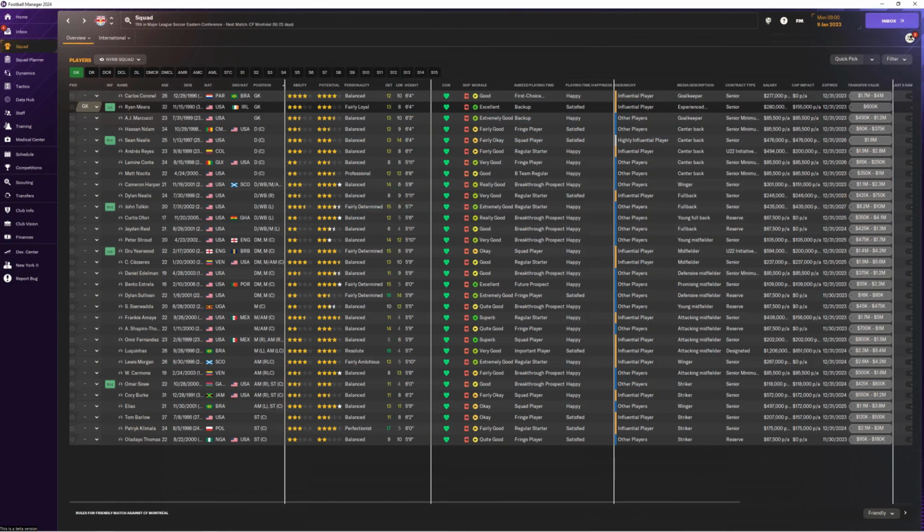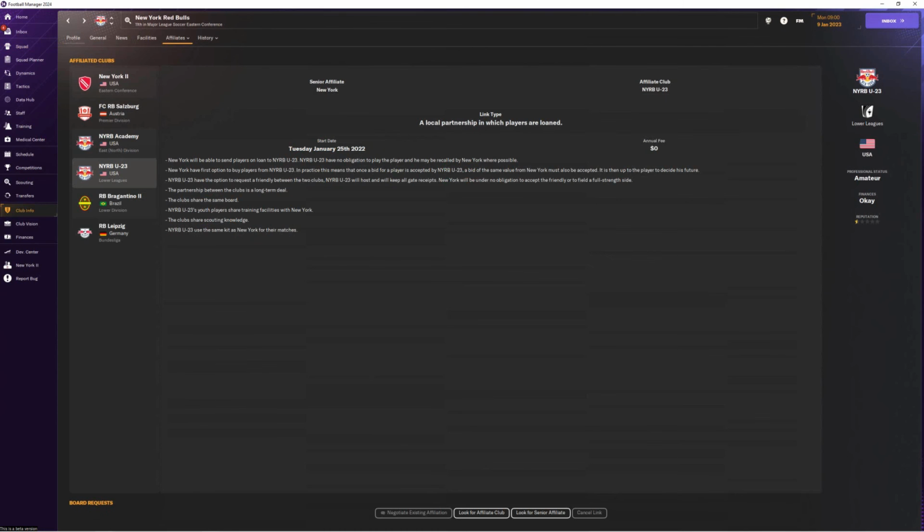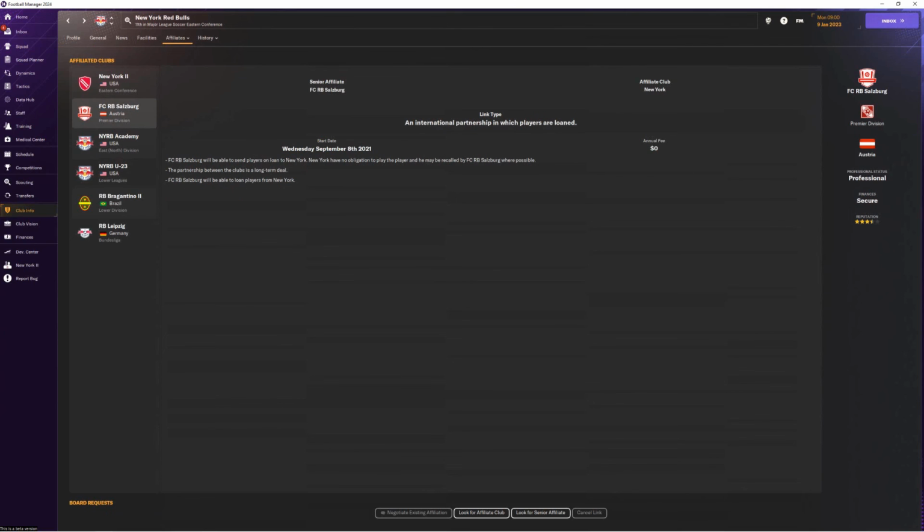We have more affiliates. Not only that, but I have affiliates from overseas already. Salzburg, everything's Red Bull, of course. So that's cool. They can send them on. Ooh, okay. All right. But I do want to look for a senior affiliate. That's awesome. We have one in Brazil. Holy crap. That's a good thing about taking over. Last year, I didn't have any affiliates because it was an expansion team. So I'm excited. This is going to be fun.